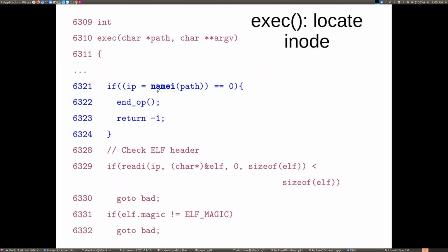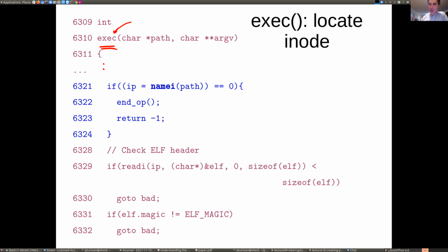Okay, so let's start. Essentially, we know how to read the kernel source code. I skipped a couple of lines, but it's okay. So we are inside the exec system call, essentially all the same logic, like vector 64, and so on. At some point, you land on the entry inside the syscall table, which lands you on sysexec. You validate the arguments already, and you're inside the exec function.